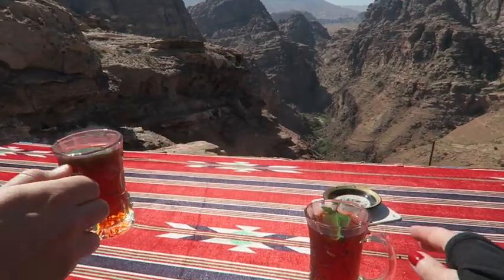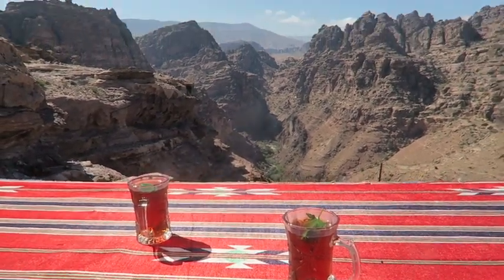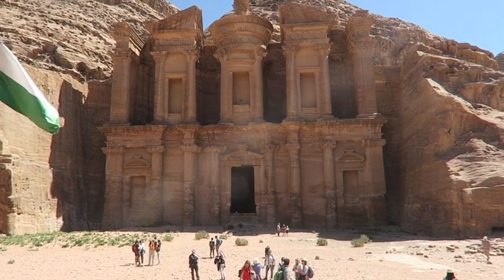Wow! We climbed to the top of the top and we have a great view of Jordan all the way through the Rift Valley and now we're getting some private tea — just the two of us with an amazing view. This is our tea and our view. What goes up must come down. Easy coming down — it wasn't that bad. The view and the monastery, so beautiful. So now we're going to go climb up to another hilltop and apparently you have a really good view of the whole area of Petra from there.